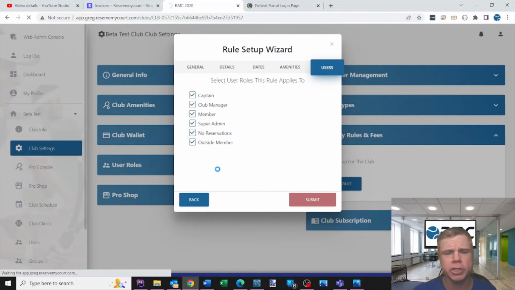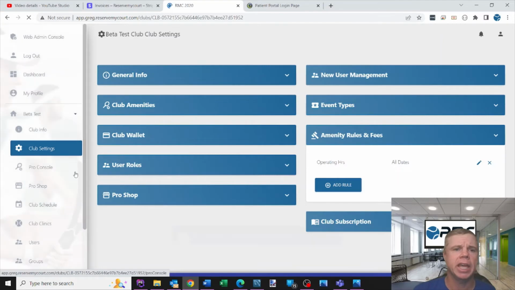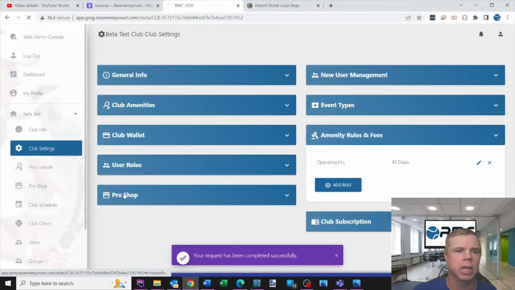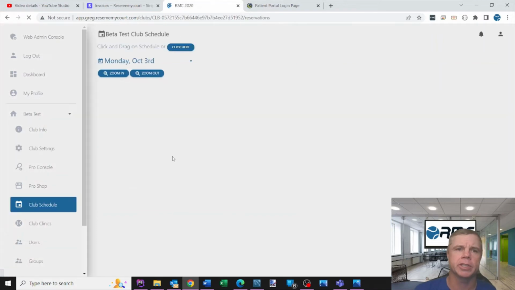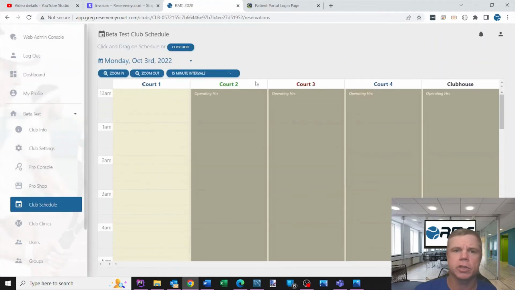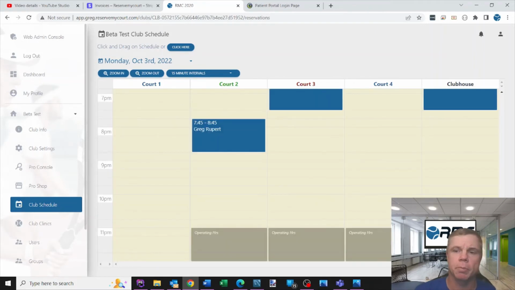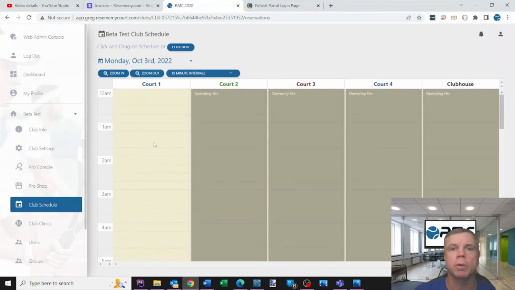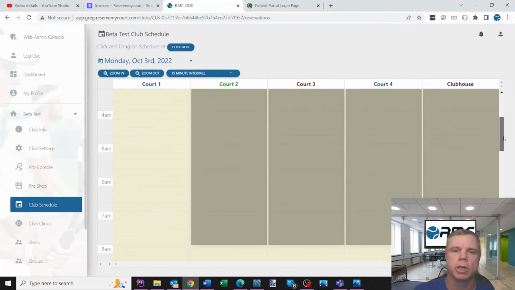And I'm going to go to the schedule, and you'll see how that close rule will render. Now, because I did not set any rule up for court 1, and I go to the club schedule, what you're going to see is this. The software still has to render all the way down to midnight, because I never said anything about court 1 being closed. So as far as it knows, it's open 24 hours a day, and so it has to show that. Since it does have to show it, it actually has to physically block off the other courts. And you can see that here, and then my rule name, operating hours, shows up there. You could have made the name closed, and it would show up as closed.